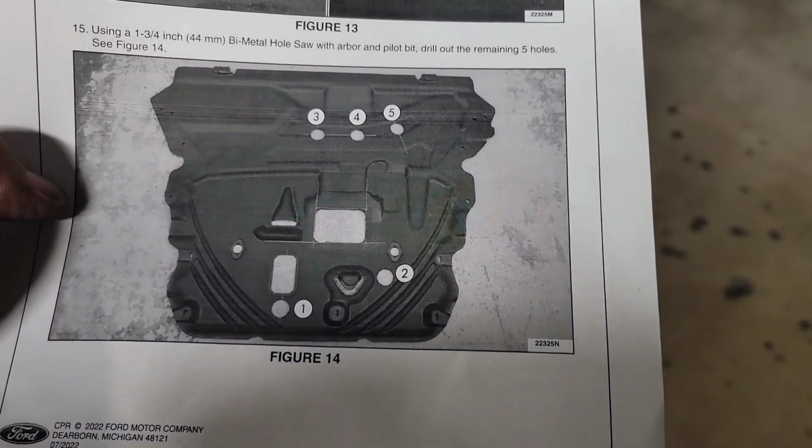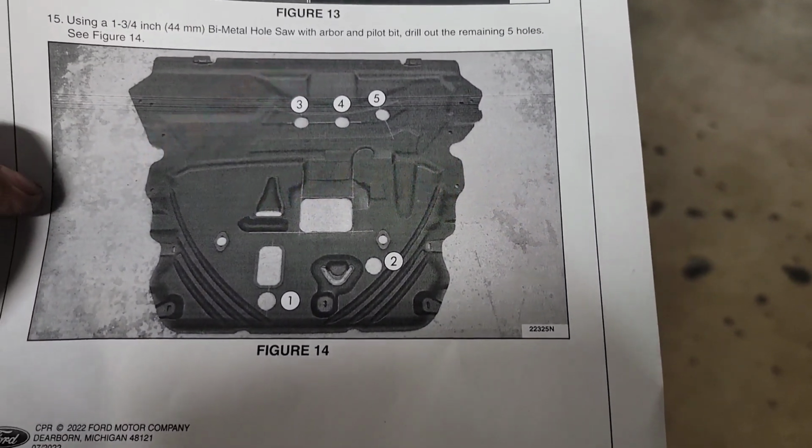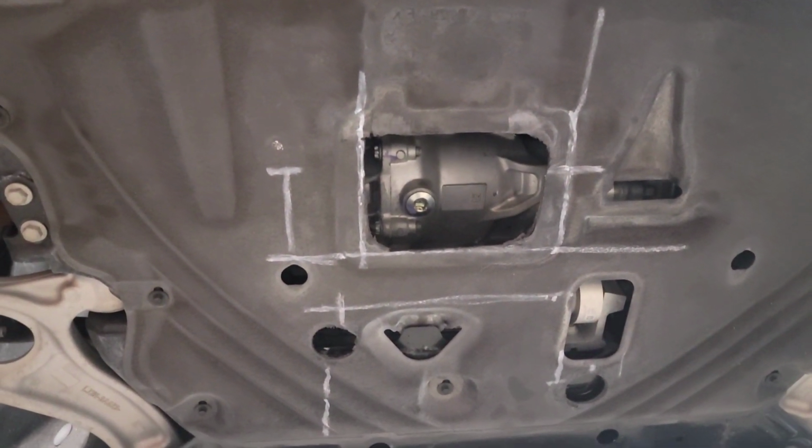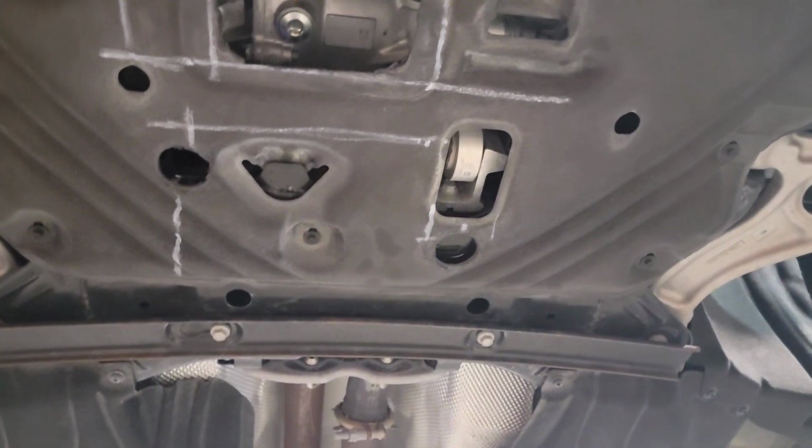So this is what you're looking at with your lower shield. This is what it should look like when you're done. There's your three holes in the front right there. There's your one hole in the back. And there's your one hole.